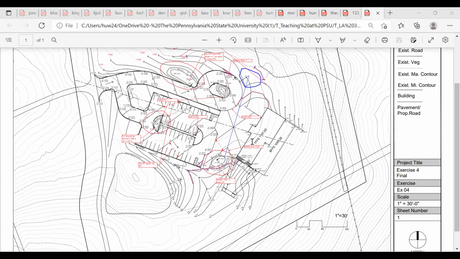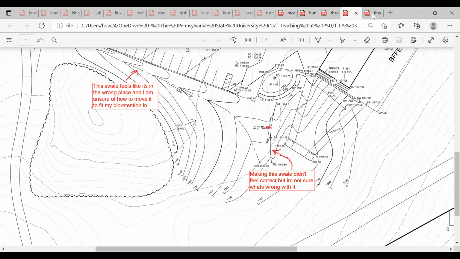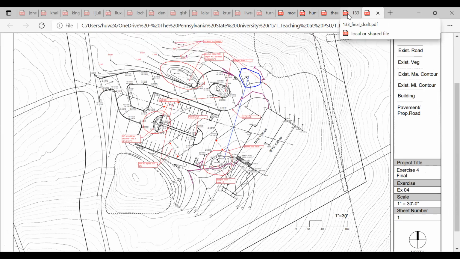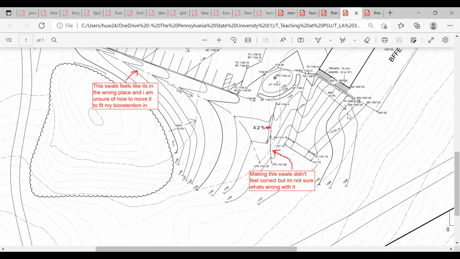Okay, so I did one change for the retention area over here. Be sure to check that one out. And then after that, let me see what contour number that is. That is 1105. So 1105 will wrap around the downstream side of your cell.